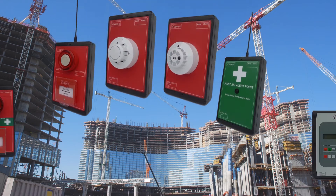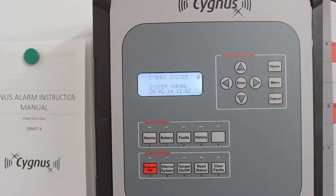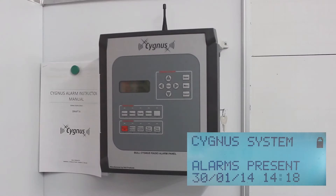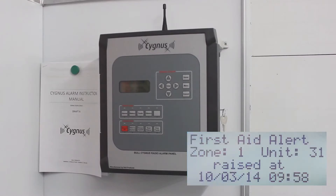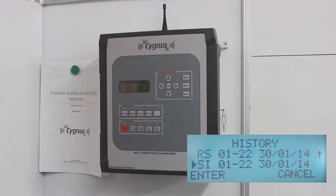The system is made up of various devices that can be used in any sequence and many surroundings. The control panel, which is an optional element, is used to capture data from devices situated around a site. The data, which is displayed on an LCD screen, includes active alarms, battery low warning, signal failure, first aid alert, heat and smoke detector activations, and much more. It is capable of holding event logs, so the user can go back to an event to find an accurate date and time of any alert.